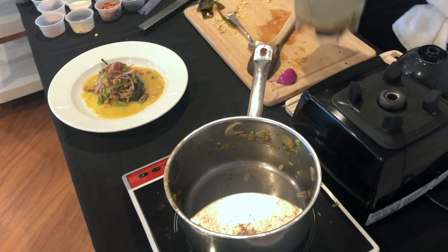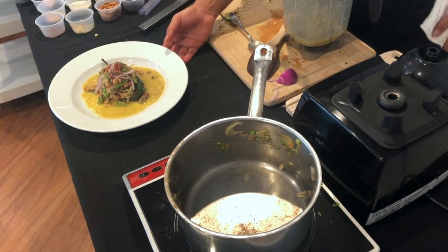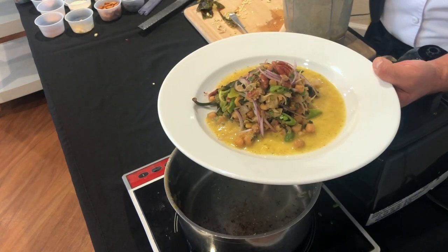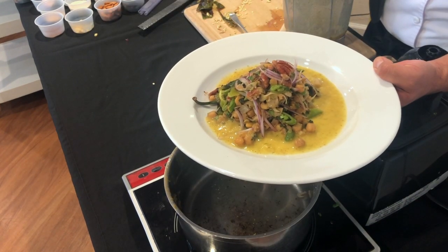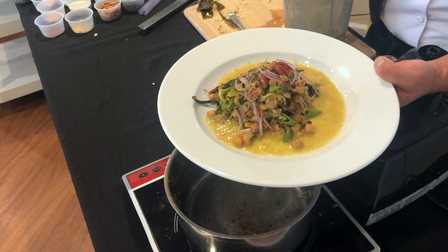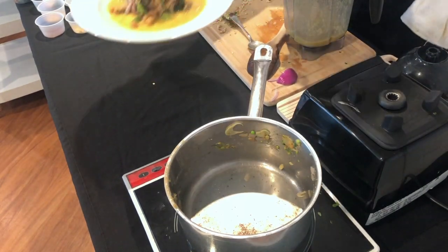So that's it. All right, episode 3 of the BravoPB wheel. Garbanzo pilaf stuffed poblano pepper with a fresh pineapple and ginger sauce. Okay, I like it. I like it.